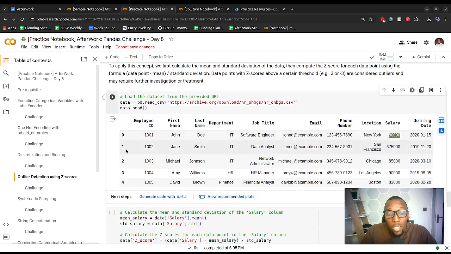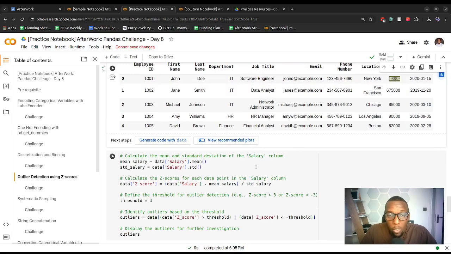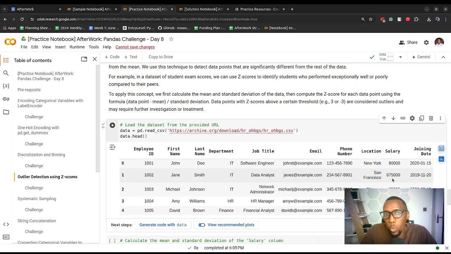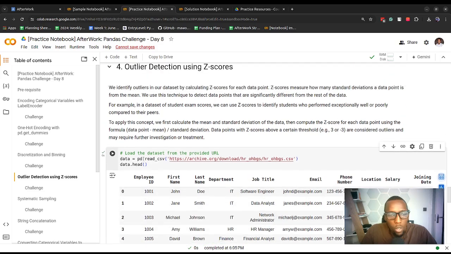So we can use the z-score method to perform that task. When we use the z-score method, we measure how many standard deviations the different points are from the mean. So for example, we would get the z-score, which is just a measure of how many standard deviations that point is from the mean. We would calculate the z-scores, and then we would have some sort of criteria or threshold and say that if a z-score is above maybe 3 or minus 3, then that particular point is an outlier.